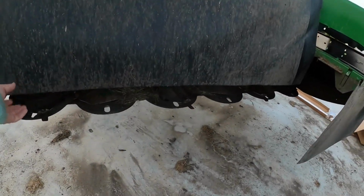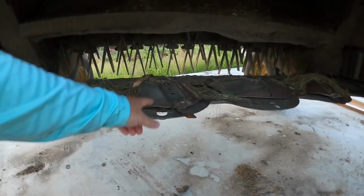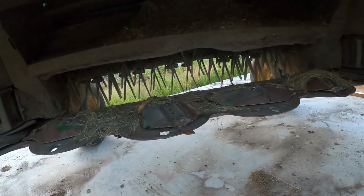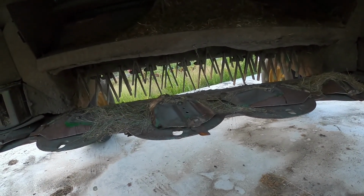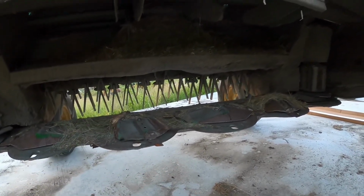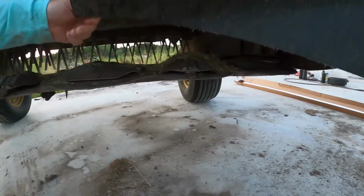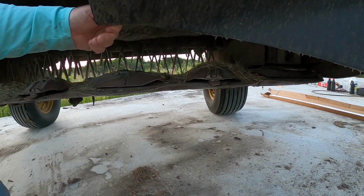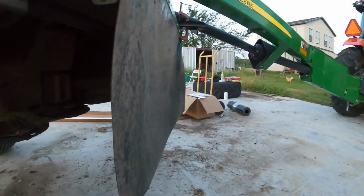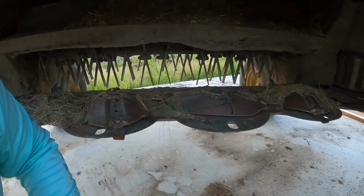But so what happens here, if you give me the MOCO here, is these things spin really fast. And when they find a rock out there in the field, it's not the big rocks, it's the small rocks. The small rocks, it hits them, picks them up and chunks them, right? Well, when you're going pretty quick across that field, this is usually pulling in like this. So you can see right there, perfect spot for a rock to fly right underneath that. And they're always going up in an upward trajectory, because these things are lifting when they hit.